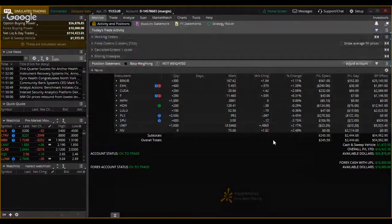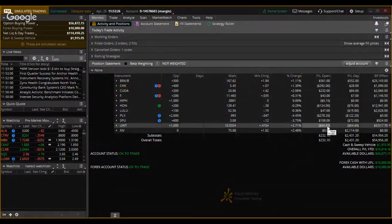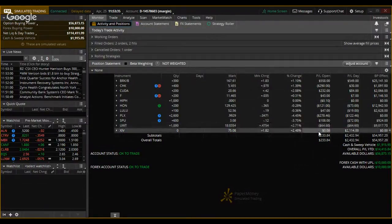So we see right here, we're down about 53, 20, because I bought it at 1810, but who cares? Like I showed you guys, for the last couple of weeks, if we're patient, if we follow the technicals, we will be rewarded handsomely. Like I just closed out this trade for about 13 grand. Like I said, this is simulated trading, so it's not real.